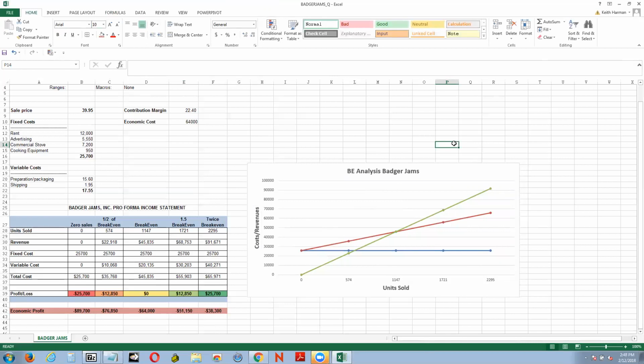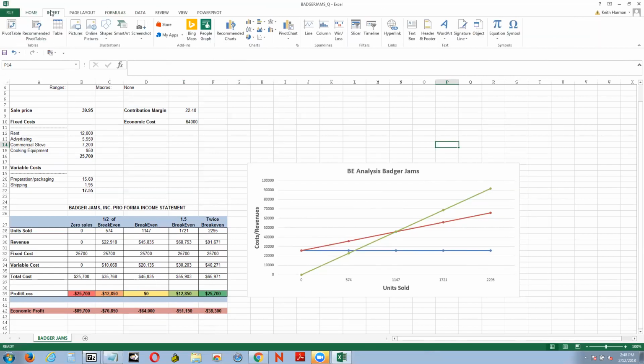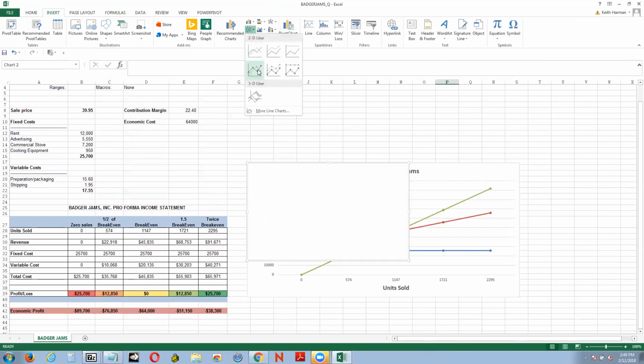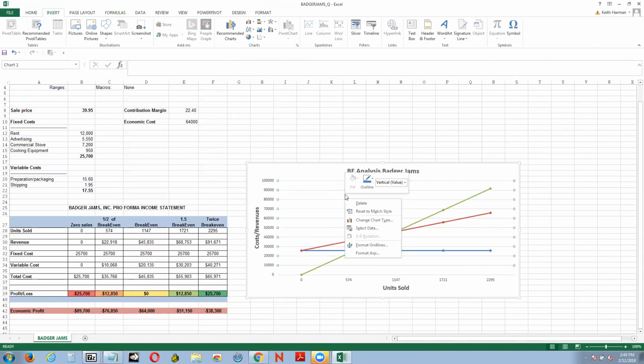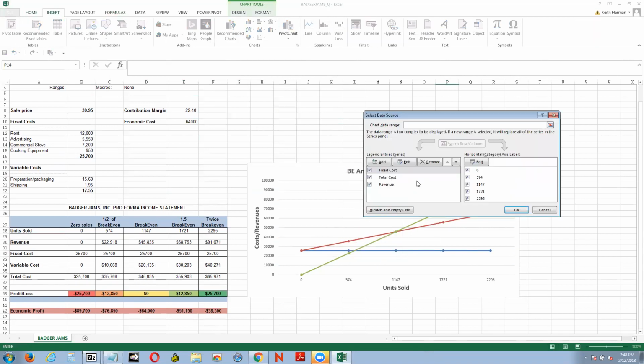Now, we did the chart, the pro forma, the table. Let me go back through the chart, okay? The first thing I did was I clicked insert, okay, and charts. And I went over and I found the line chart with markers, okay? Once I did that, then I'm able to select the data. Now, if you want, you can click inside the chart and click select data.